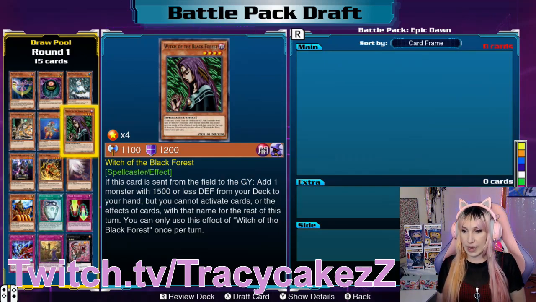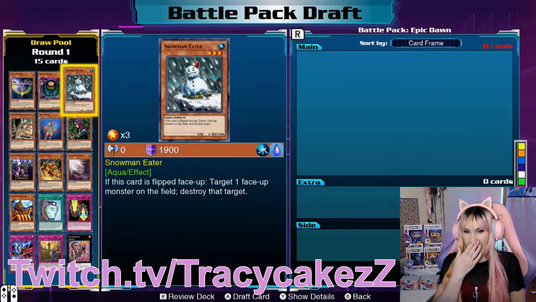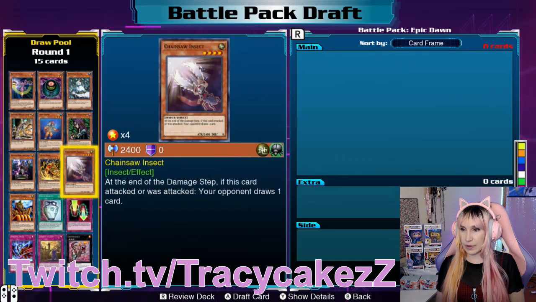All right, so we have to make what, a 45 card deck? Snowman Eater. Sorry. Also, it's 1 a.m. as I'm filming this, which might be a mistake, but it's too late now. All right, Snowman Eater. I actually used him in my Aqua Actress deck in Duel Links. He works real well. Oh, Chainsaw Insects.